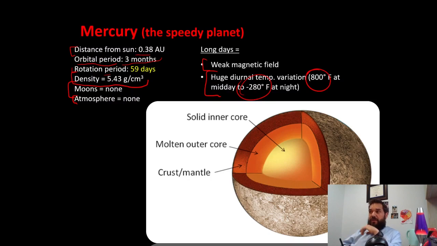You'll notice that even though it has a molten outer core, it has no magnetic field. Why? Because it's not spinning fast enough. So isn't that amazing? I always put all these things together and I'm just amazed because there are so many things that have to be just right in order to maintain life and have a habitable planet, right? If you're not spinning fast enough, that creates a lot of problems in terms of habitability, okay?